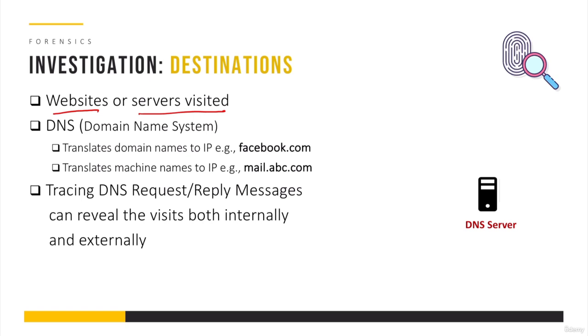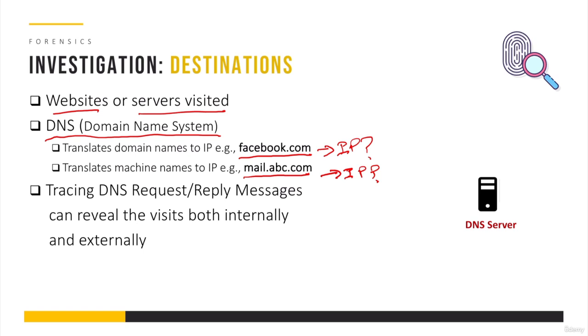DNS is always used before actual communication happens. So for example, if you want to talk to facebook.com or maybe a remote server, an SMTP server, you still need to translate these to IP addresses. And that's done by DNS. So if you capture DNS headers, you can find a lot of information.